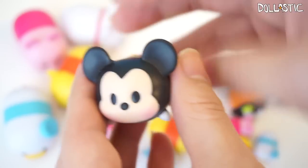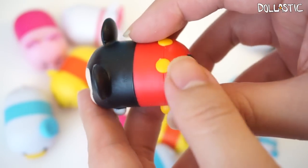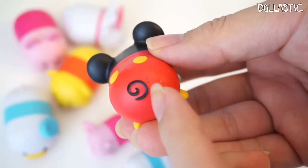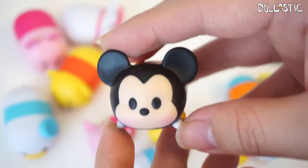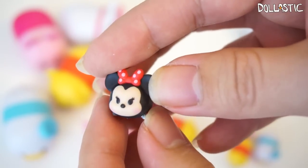Then here is Mickey Mouse. He also has slight blushing on his cheeks and his colors are very bold and vibrant and I love it. His tail is in a little spiral, which is really cute. Got his little feet here, little hands here. He's very cute. Well, I did not get the medium size or small size Mickey, but I did get tiny Minnie right here.